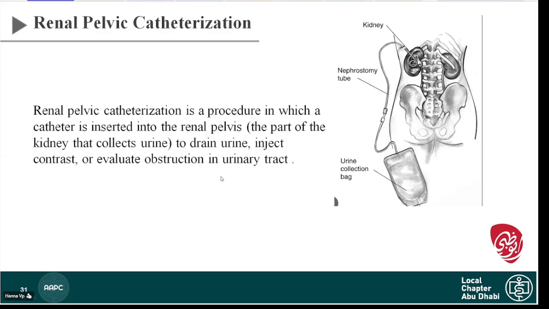Guys, basically we insert this catheter tube for many purposes. Sometimes we use it to collect the urine for bedridden patients. It may be inserted through your urethra, or through the skin to the kidney. Two methods are there. Or sometimes to evaluate obstructions in the urinary tract, or to give injections of contrast material. We can use many methods. So this is one of the main common procedures we do here.